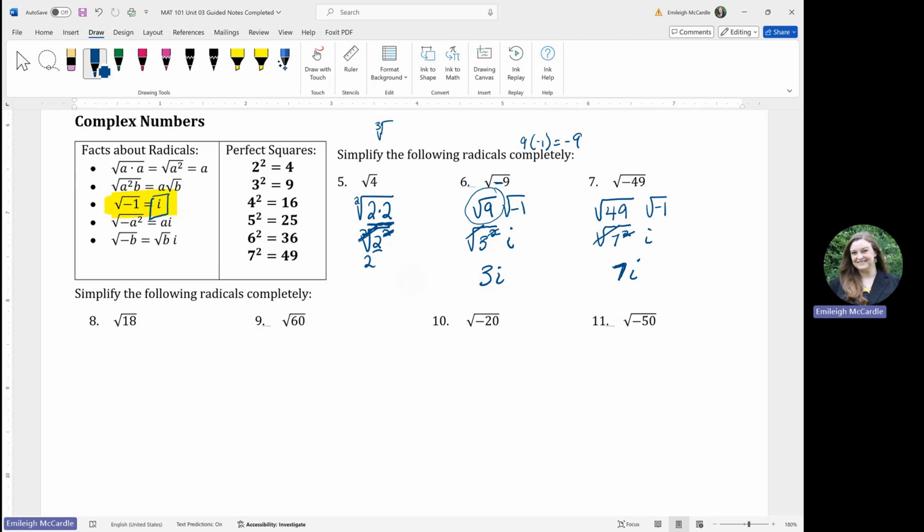Okay, so square root of 18. What I want us to do is break this completely down. So I'm going to show you one way. I'm going to actually show you 2 ways with this. So the first one is to break 18 down using the factor tree. That's probably what you all are most familiar with. If I take 18 and I say what times what gives me 18, some of you may give me 6 and 3. Some of you may give me 2 and 9. It doesn't matter. Let's do 6 and 3 real quick.